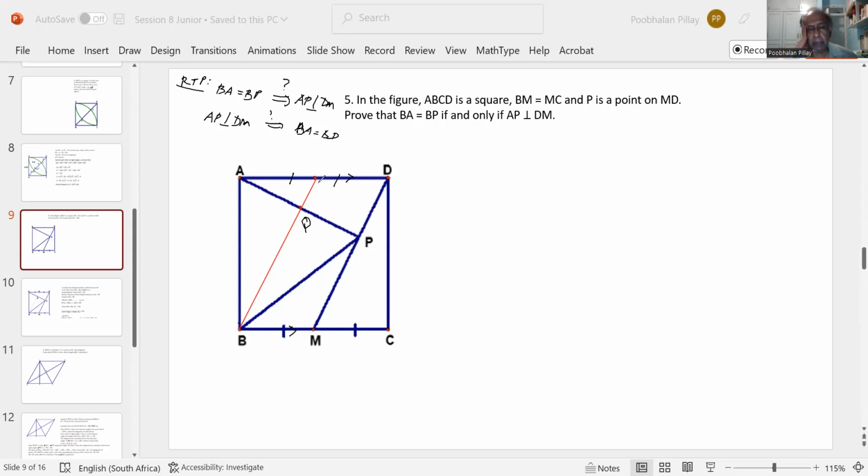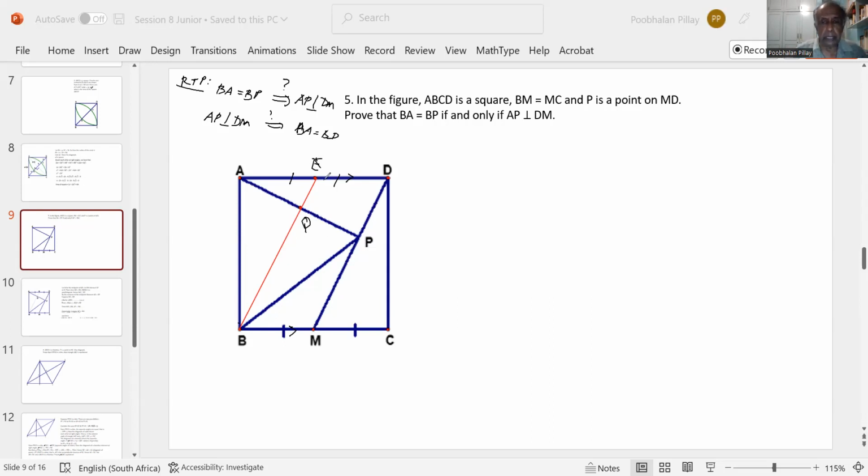So now, if you remember, we said if you have a line which is equal and parallel, that's what we've got. This line, let's call this one here E. So ED is equal to BM, is parallel to this, and it is parallel to it. So this means that EDMB is a parallelogram. This is one of those three things which I told you, which will allow you to conclude that a quadrilateral is a parallelogram. So this is a parallelogram.